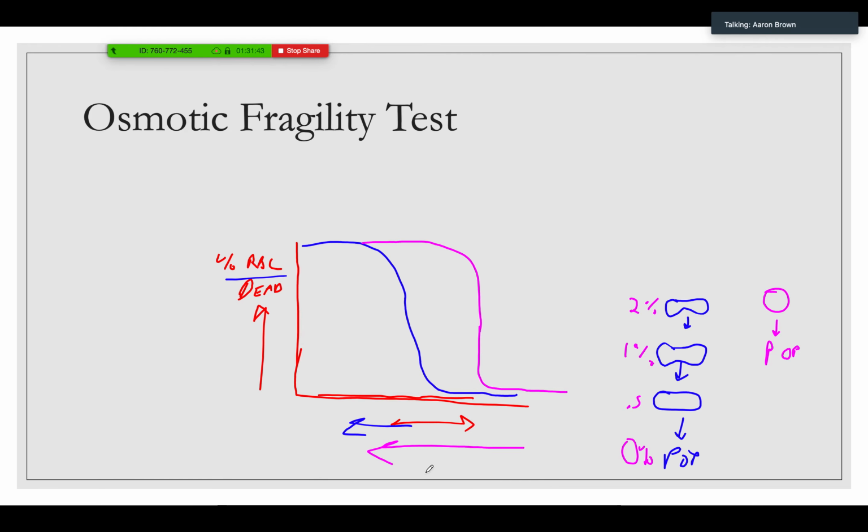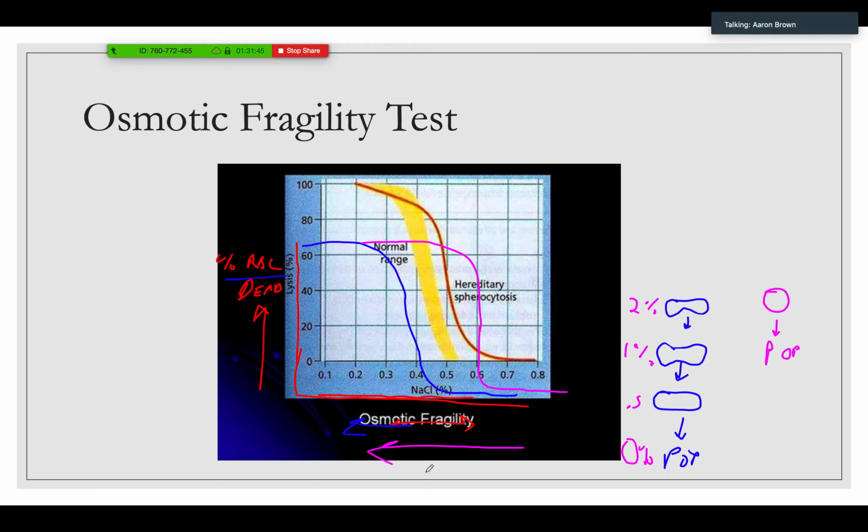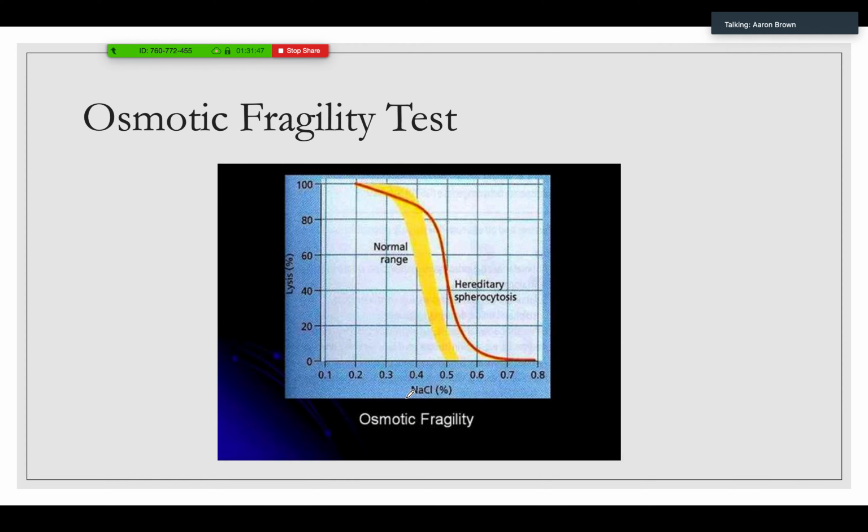Yeah? Okay, great. And so if we look at the official chart here, I'm going to remove my chicken scratch. What you can see is here is our concentration of saline. Here is the percent lysis, the number of dead red blood cells, for our normal red blood cells. When you get to 0.5 is when they start to pop, and they finish popping when you get down to about 0.3. Okay, 0.3 is when you have about 100%. For our spherocytes, they start popping at 0.7. So they've already started popping, and they continue popping much earlier than our regular red blood cells. And this is what we call our osmotic fragility test.